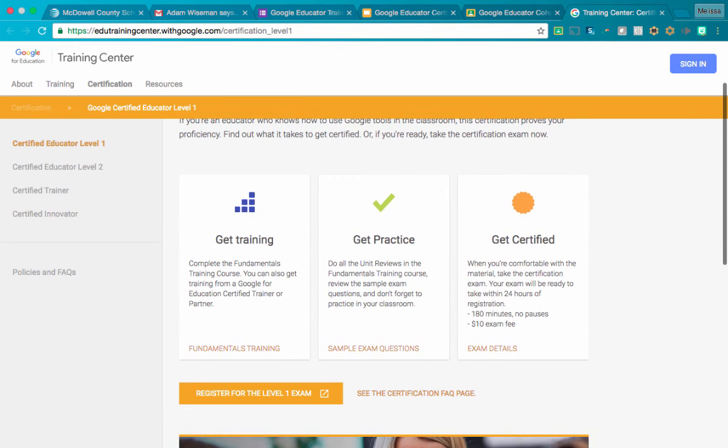Right there. So when you finish all of your modules and you have all those green checks, you can go to the Get Practice and take the little review assessments at the end of each module. You also will have those at the end of the training modules anyway. You don't have to go into that separate little section. But the Get Certified, that's where you'll go. You'll click there and you'll sign up to take the assessment. Within 24 hours, they'll send you your link to be able to do that. Now, from the time they send you that link in 24 hours, you have 7 days to take the test.